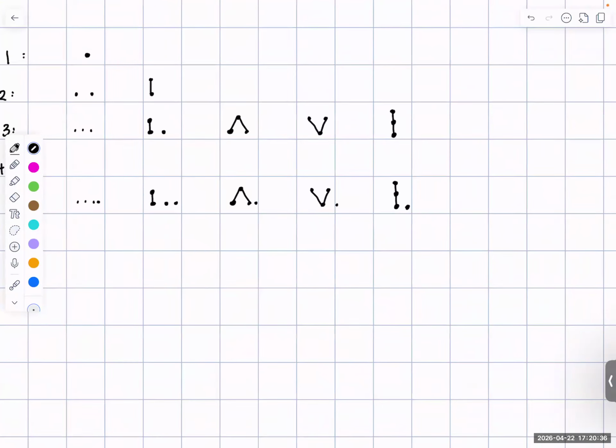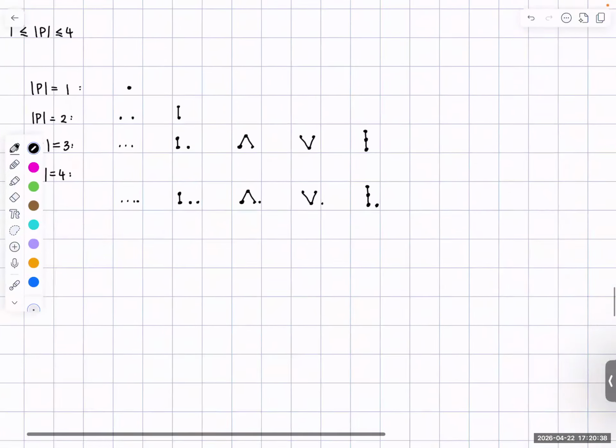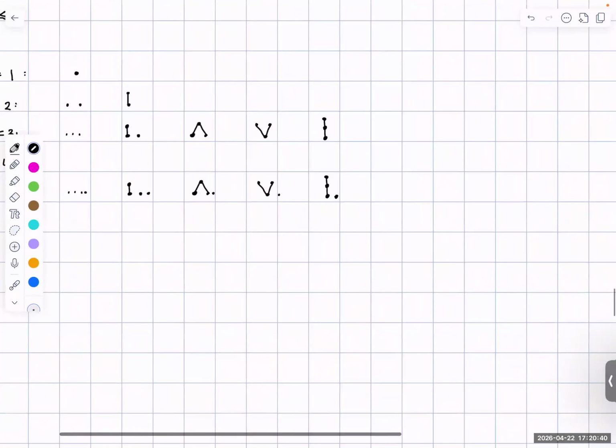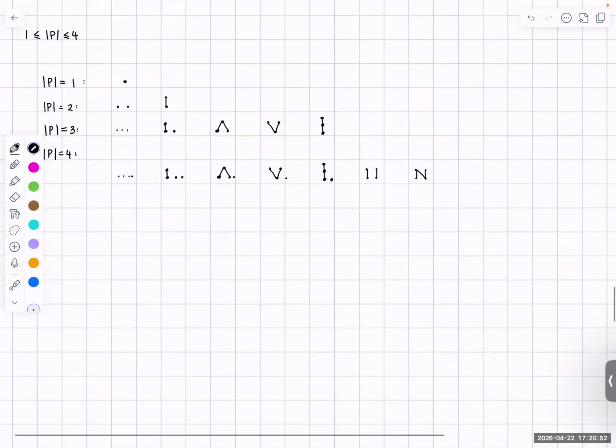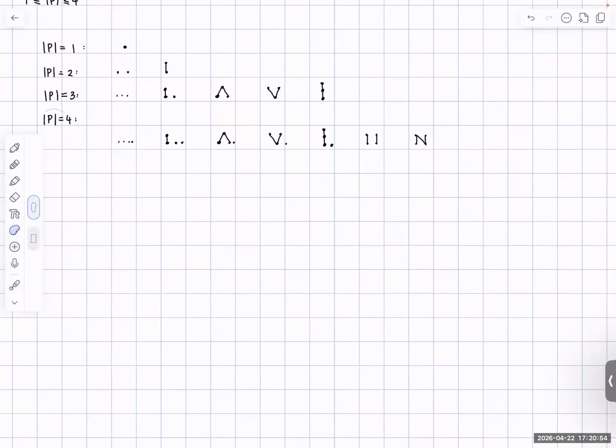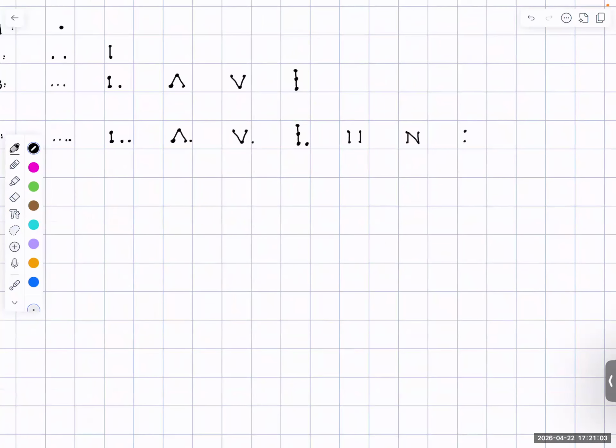So that's one way, but I can also, of course, do more. What if I have things like two things, like this and this, or I can do this and this? Spoiler alert, there are 16 of them, and I'm going to draw them out. So 1, 2, 3, 4, 5, 6, 7. And the other one that has 2 would be this one.